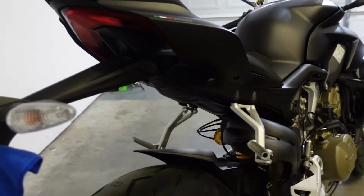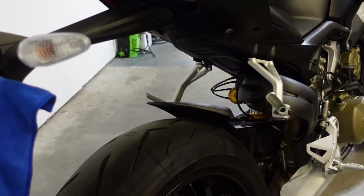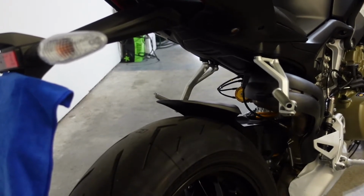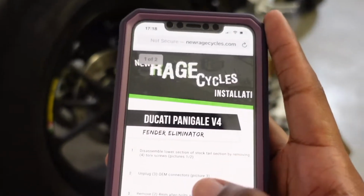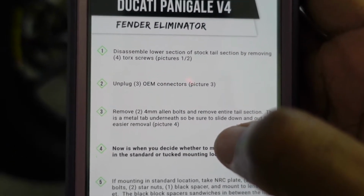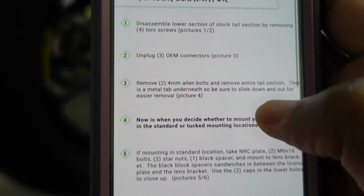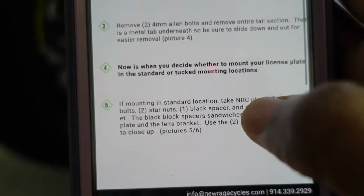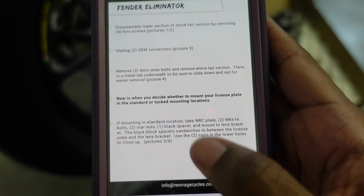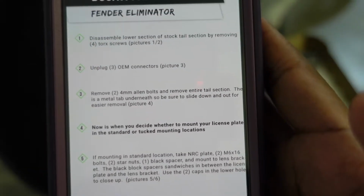Alright, so, look it up online. So step one, is to disassemble lower section of the stock tail section by removing four torque screws. Okay, yeah, I see those. Unplug OEM connectors. Yeah. Alright, so you guys can pause that if you want to see the instructions right there. I'll zoom it in more for you guys.